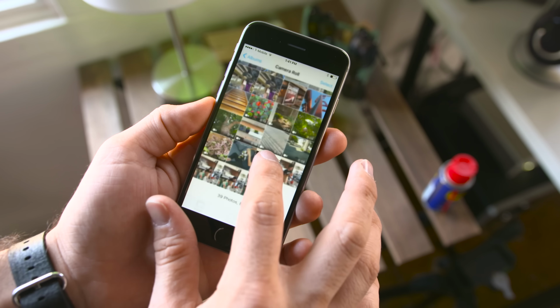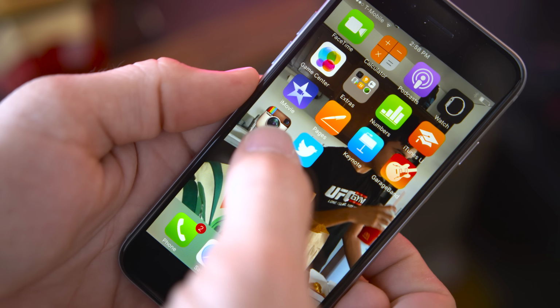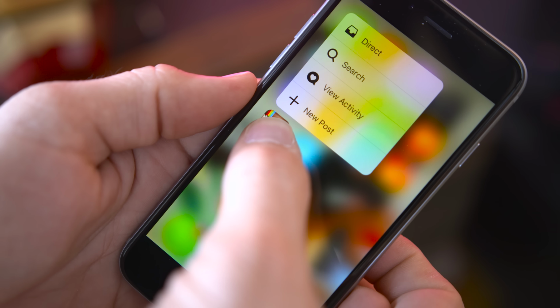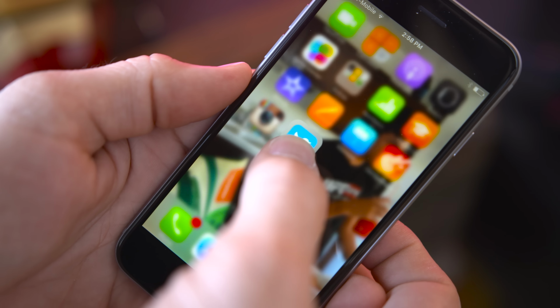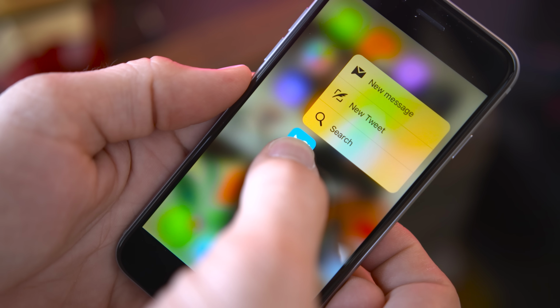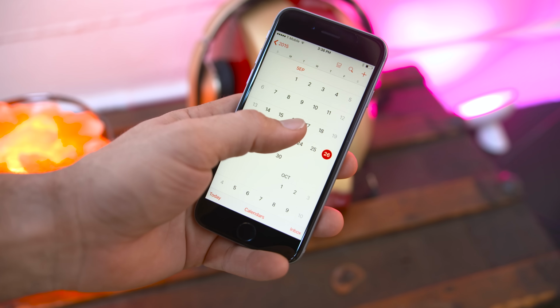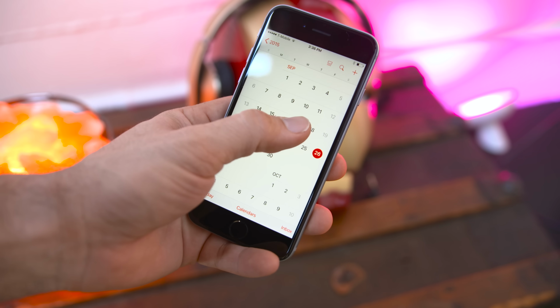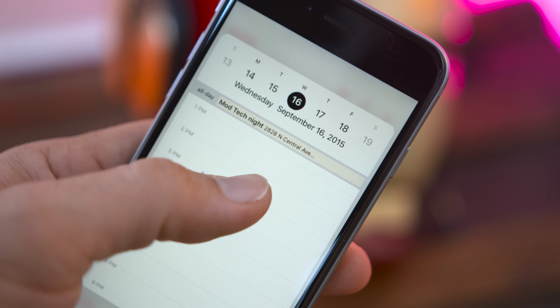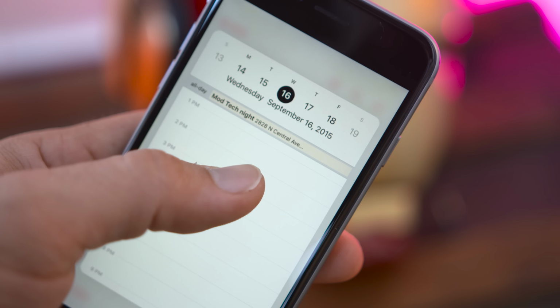Even image-based apps like Photos and Instagram have a peek and pop ability with 3D touch. It's a super helpful feature to have, but I'm not sure that it'll always save you time over the traditional way of taking a look at something quickly. The Calendar app also does this with events scheduled for different days, so if you 3D touch on a single day, you'll be able to peek at the schedule.